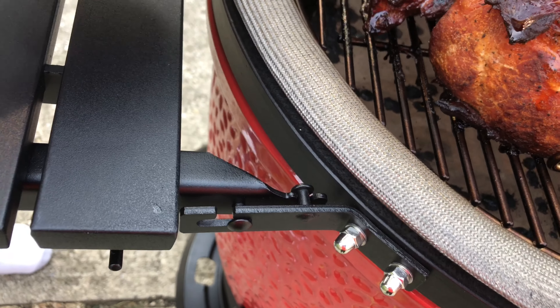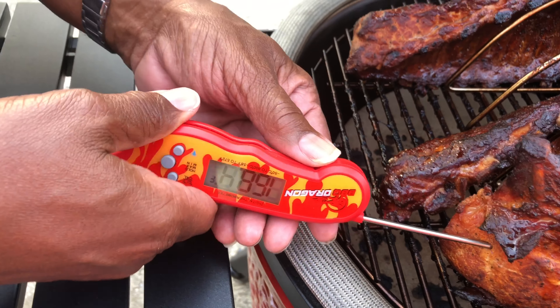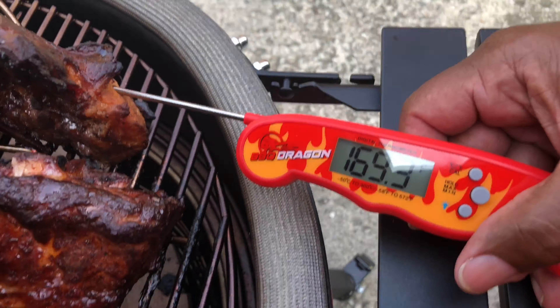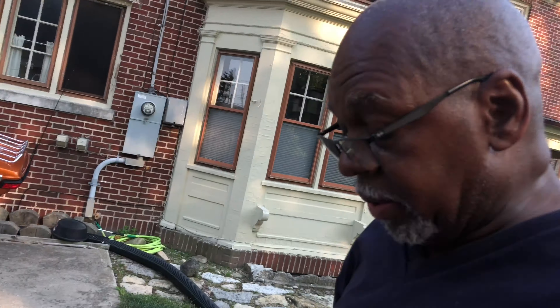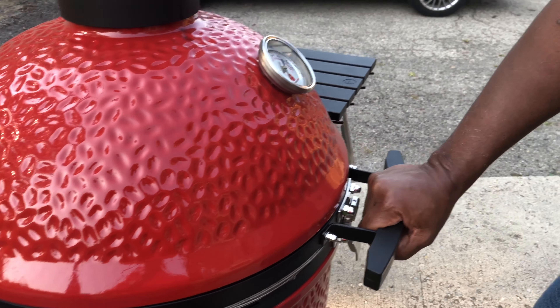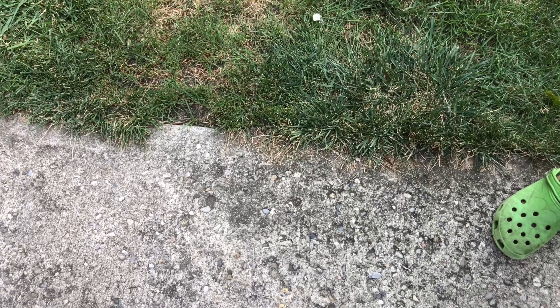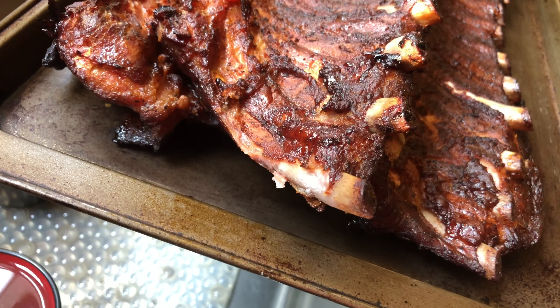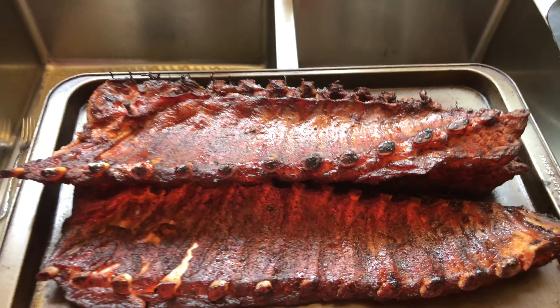That's ready. Look at that — that's ready. I'm showing about 171, that's upside down. This piece right here, I've got to come to the other side because it's upside down. I don't know if you'll be able to see that good — 169. There you go, 169. I'm gonna put some sauce on these babies.